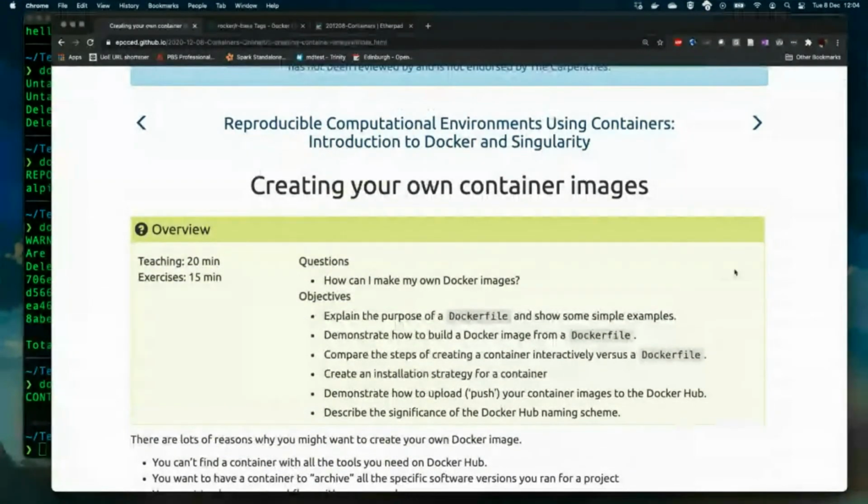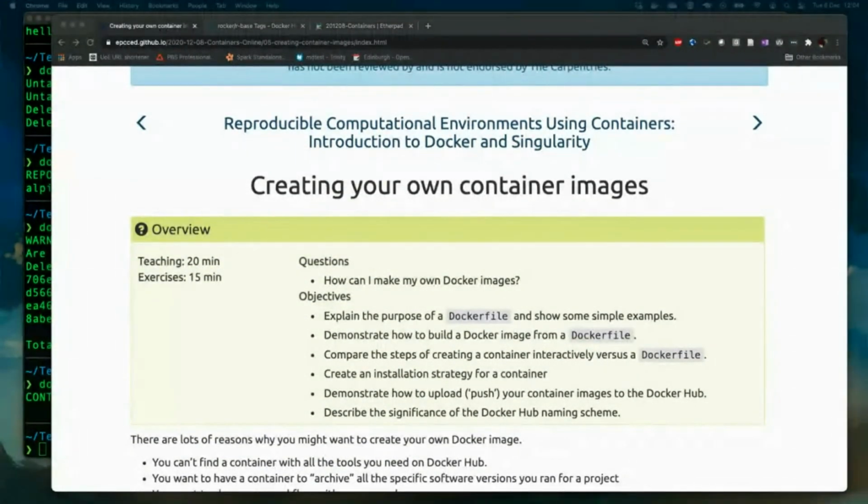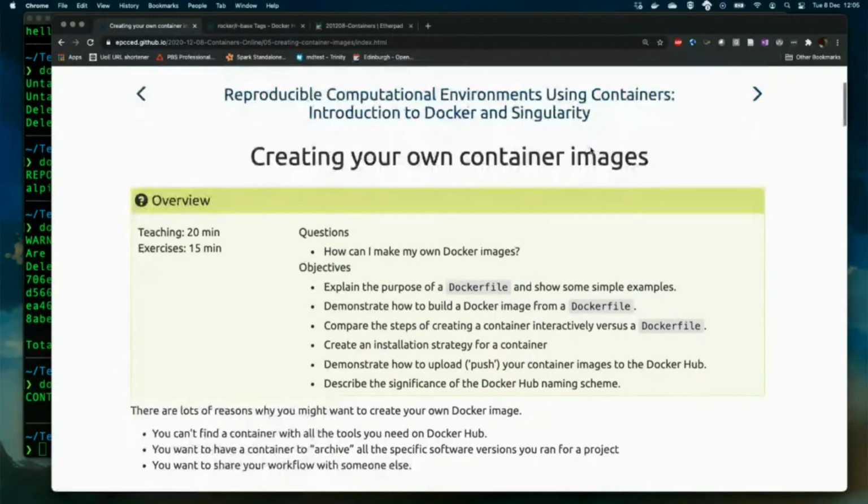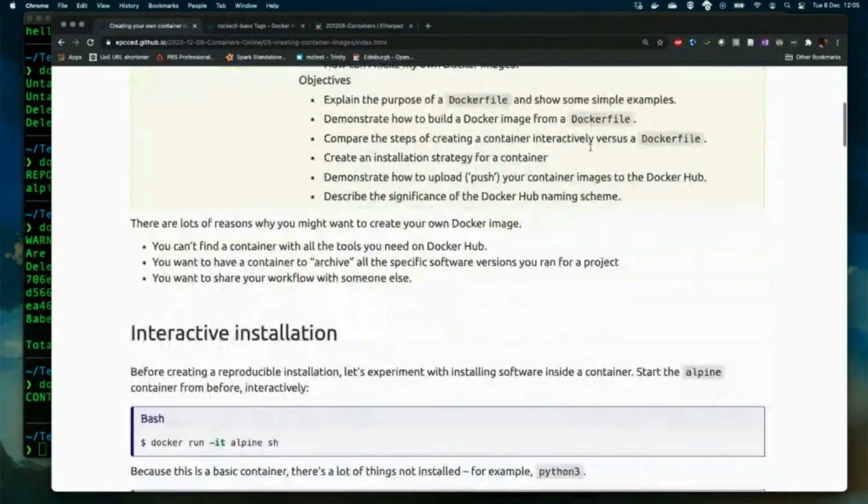The first thing I should say is there was a small step in the setup section that we need to complete before we start this. Oh, just a minute, I've frozen something. Oh, there we go, we're back. Okay.